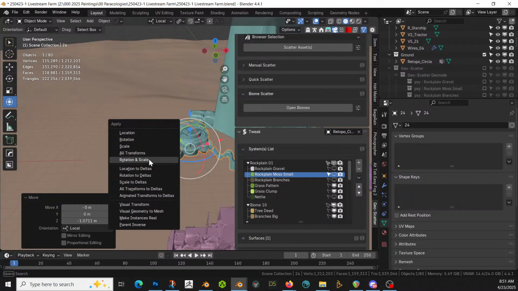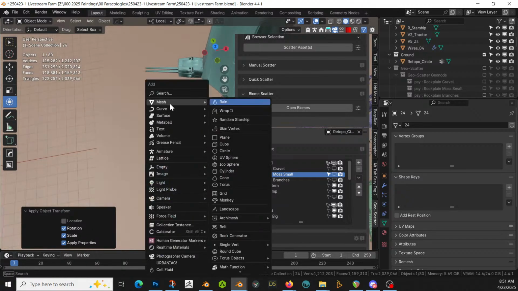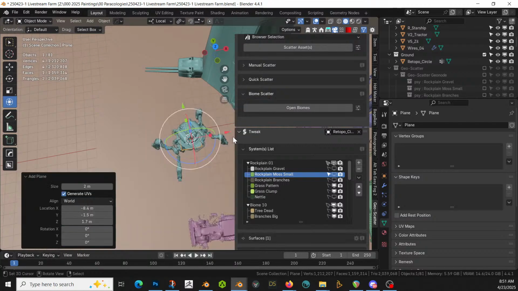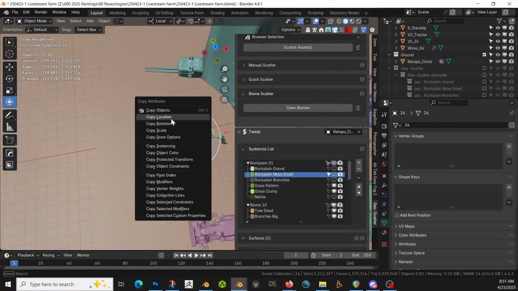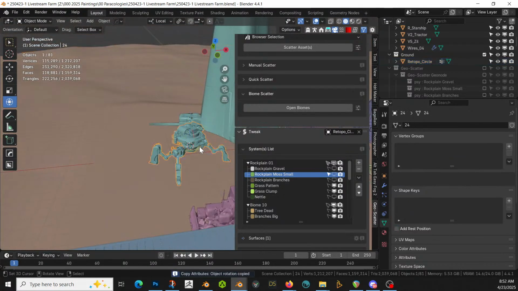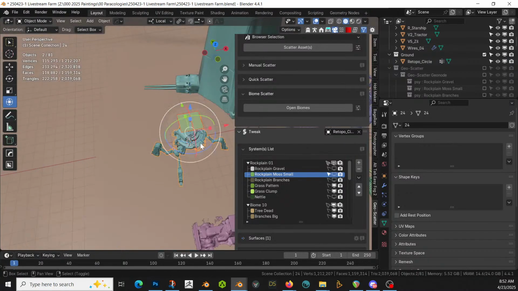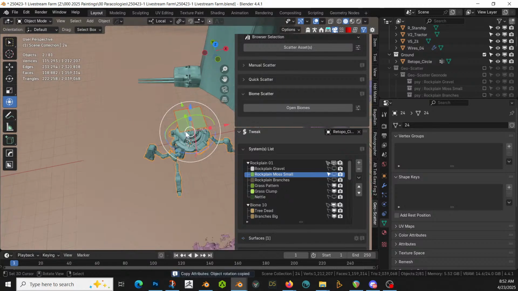Control A, rotation scale. Shift S2. Now, mesh, plane. Sure. And grab this, Control C, copy rotation. I don't think I got it. Copy rotation. Rotation copied?